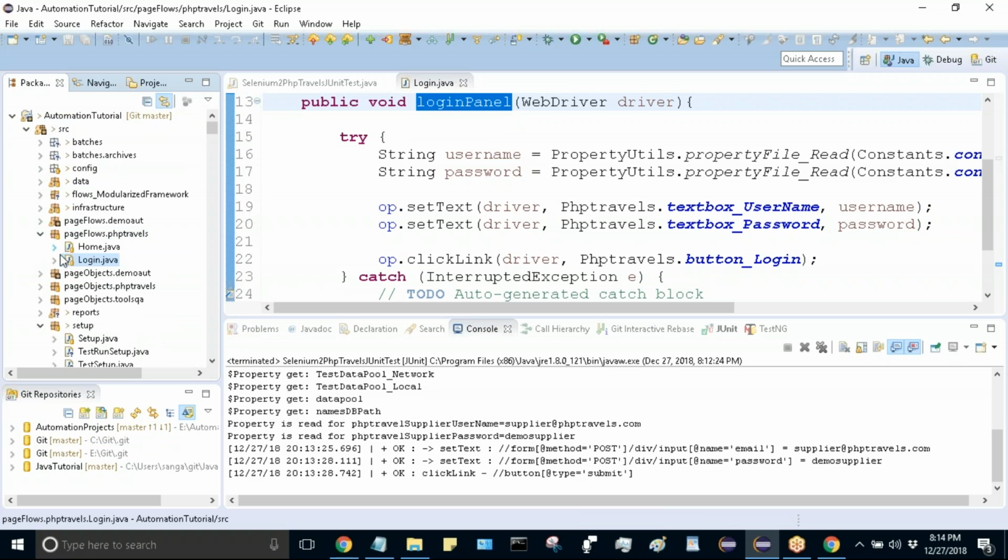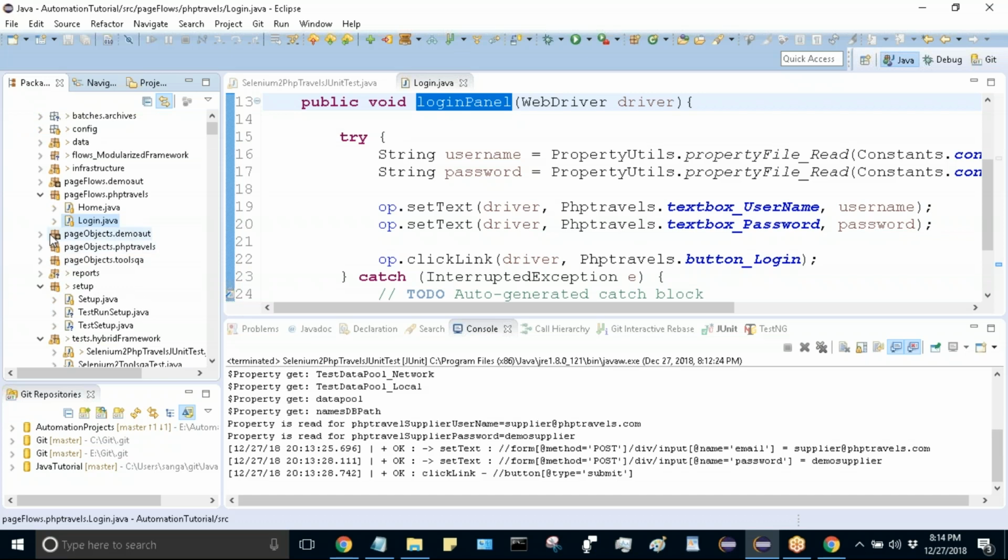Okay. So first and foremost, you need to define the page objects. Okay. So all the page objects are residing in page objects dot that application name or the project name. So since we have multiple projects going on, PhpTravels and tools QA and others, I have put it here.